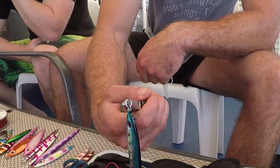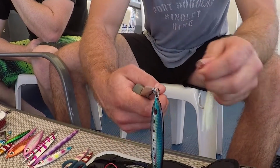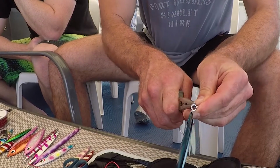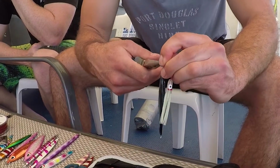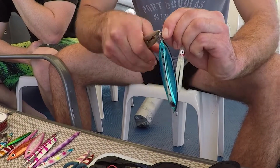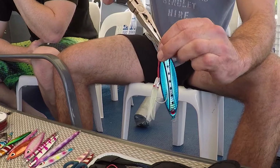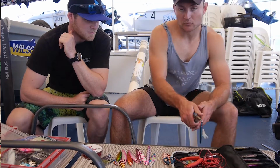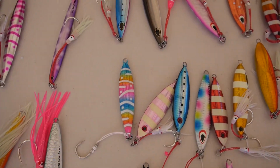So we've got our split ring pliers, solid ring. And that's the rig, guys. We're keeping it real simple. So easy. It's as simple as that. Alright, next one.